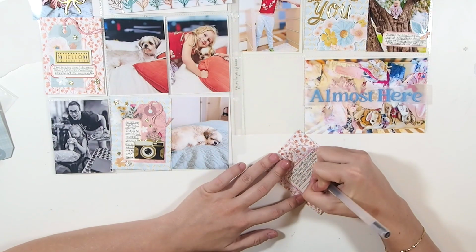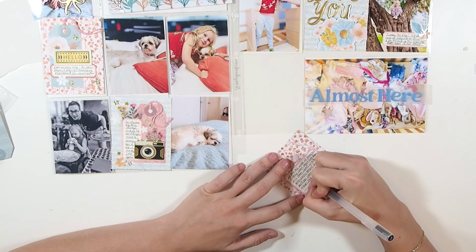So finishing up my journaling here, and then the layout is going to be complete.